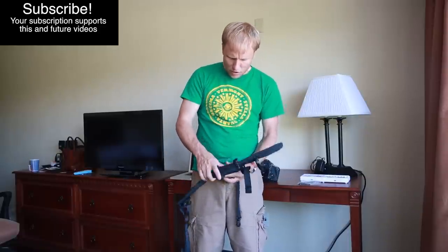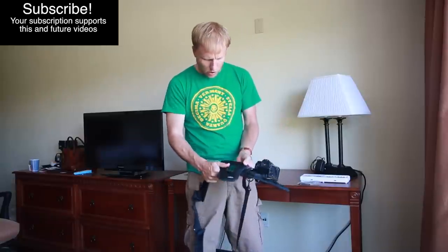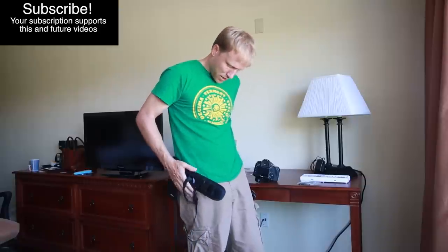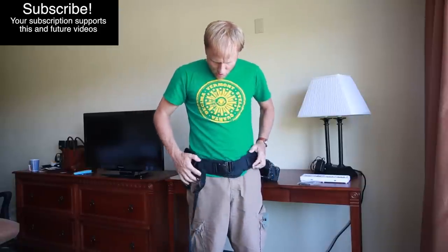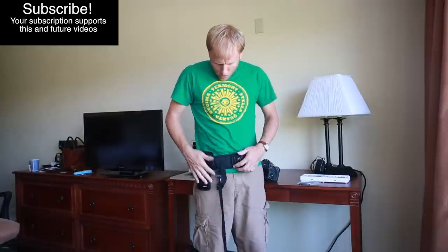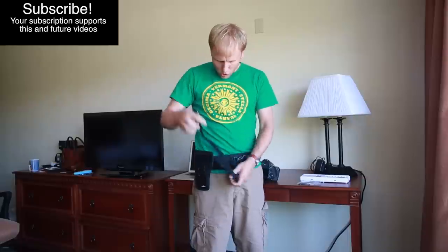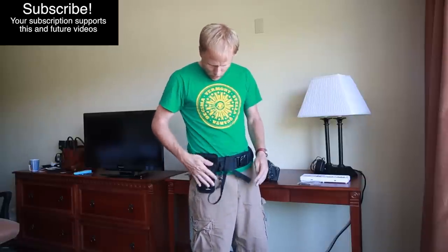And I've now used this at 4 weddings. So I think that right there tells you a lot. I've been happy to continue to use it. They do actually sell a strap that will then go across you as well, but I haven't been using that. One downside is it looks a little goofy. This is a safety strap. I'll show you how to use that in just a second. I'm going to tuck it in there out of the way.